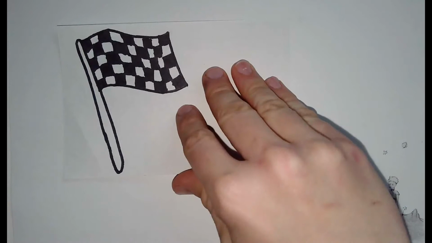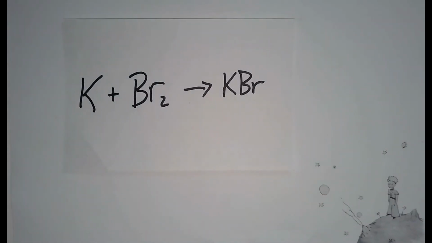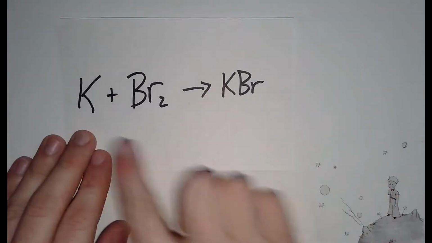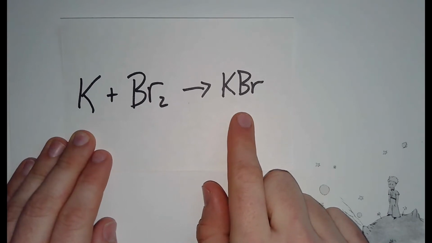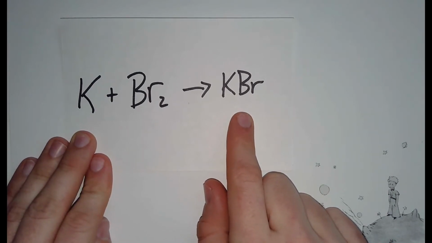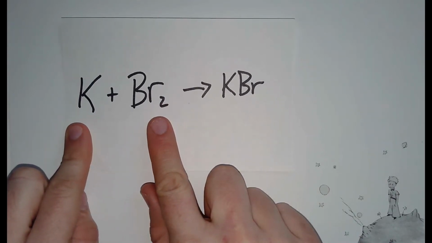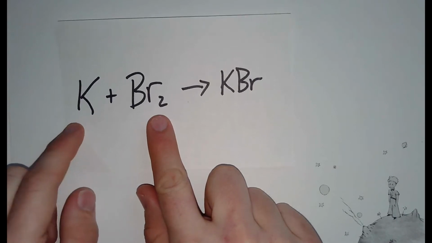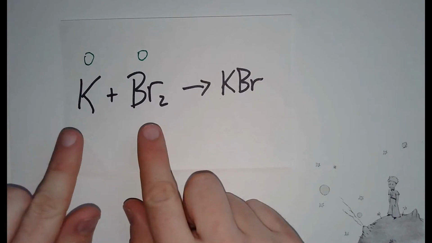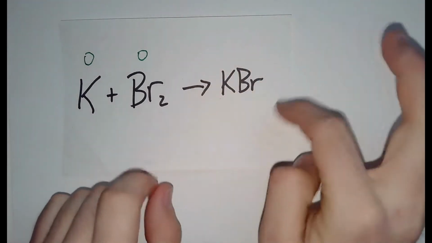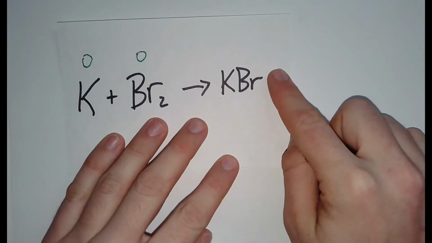So let's start off by looking at a pretty straightforward reaction and using it as some review. And that is the reaction between potassium and bromine to make potassium bromide. So the first thing we're going to need to do is write oxidation numbers for this thing. Now, potassium and bromine, they're elements all by themselves. So what are their oxidation numbers? Right, so they're both 0, and any element by itself is 0. And for that matter, KBr as a group here is 0. There's no charge written here to the side, right?